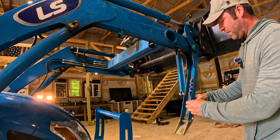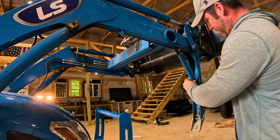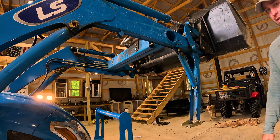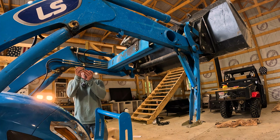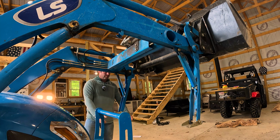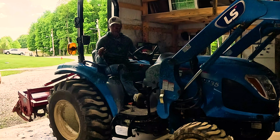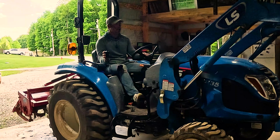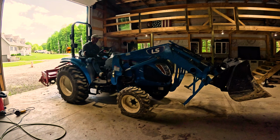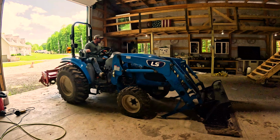Once the kickstand comes down, it's got a little seat here. Put it in place, make the leg flat. Do the same thing on the other side. All right, so now we've got the kickstands down. This is when you're going to put your loader arms down, and it is going to rest on the kickstands and the flat feet. All right, so it's on the kickstands.